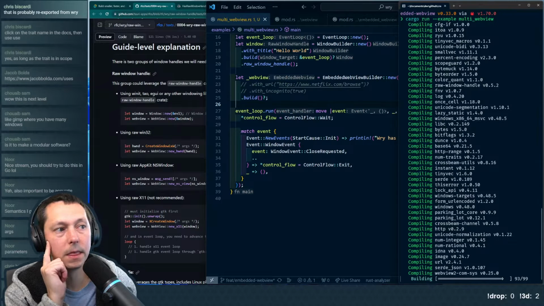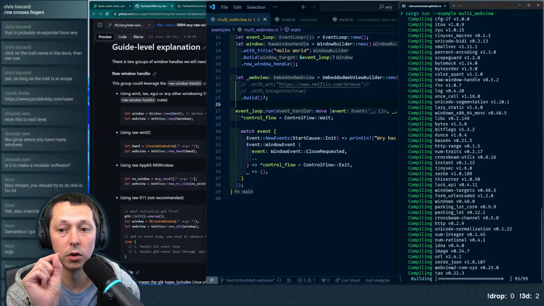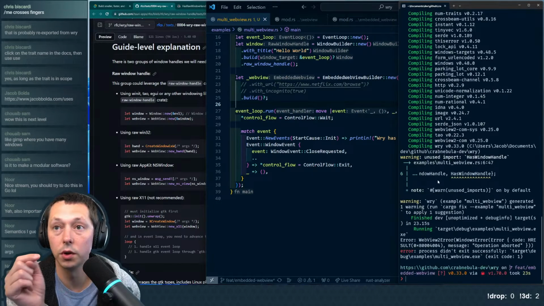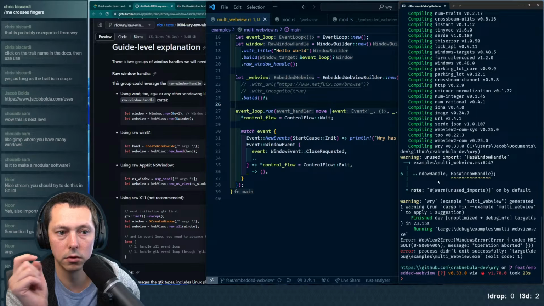Almost there. So this is going to give us a window that contains a web view, but probably is not going to load a URL. Oh, didn't. Oh, unused import. WebView to error.